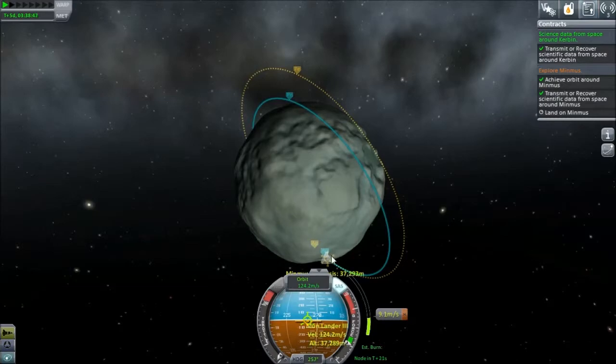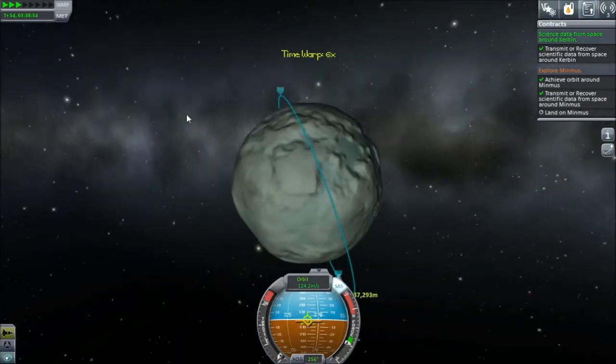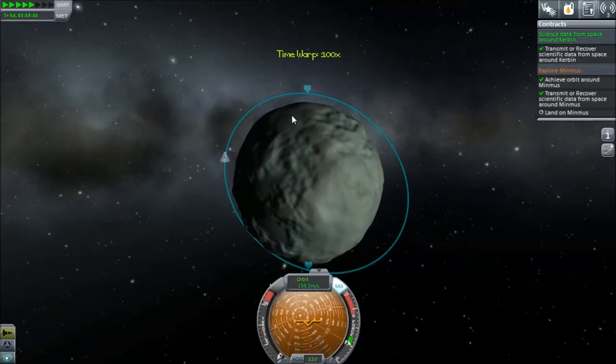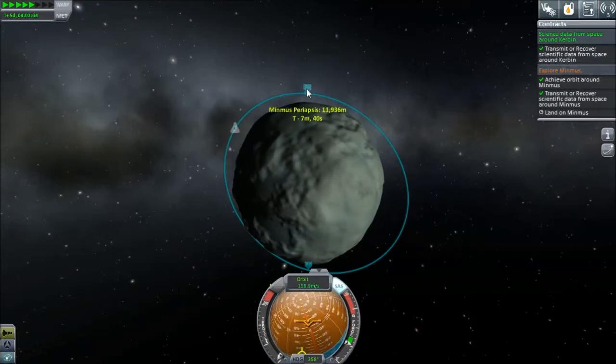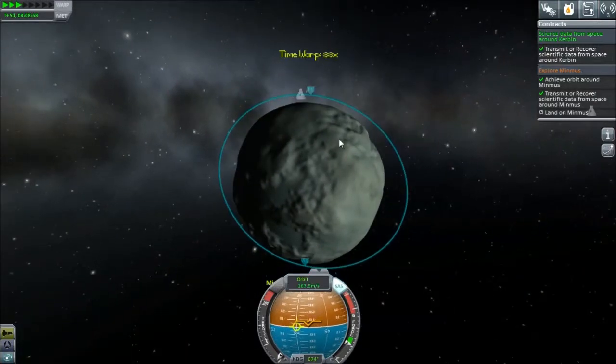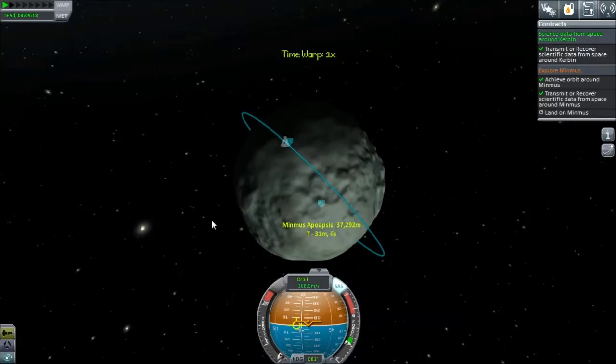Okay, I'm done with you, maneuver node. In fact, we are done with maneuver nodes for the duration of this landing, I think. So let's just bring this around close to this point. Oh, I can't fast forward any faster than that now because I'm too low. Ooh, okay, yes, we are quite low. Alright, so let's... wow, look at this. This is just about the worst place I could have decided to land.